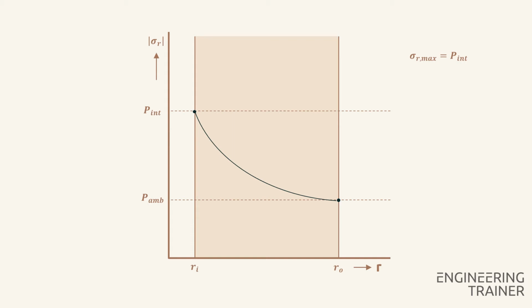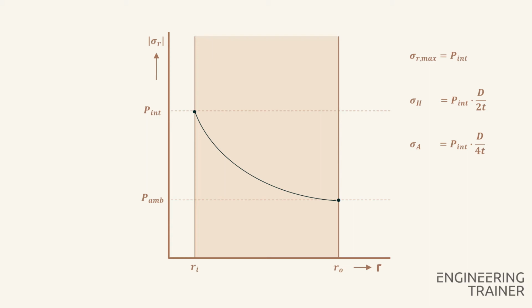Let's now compare the radial stresses to the normal stresses in the other directions, starting with the hoop stress, which is derived as the pressure times the diameter divided by 2 times the thickness, for thin-walled piping, so PD over 2T. Note that the pressure in this equation is the internal pressure value. The axial stress can be calculated as P times D over 4T. Again, P stands for the internal pressure.